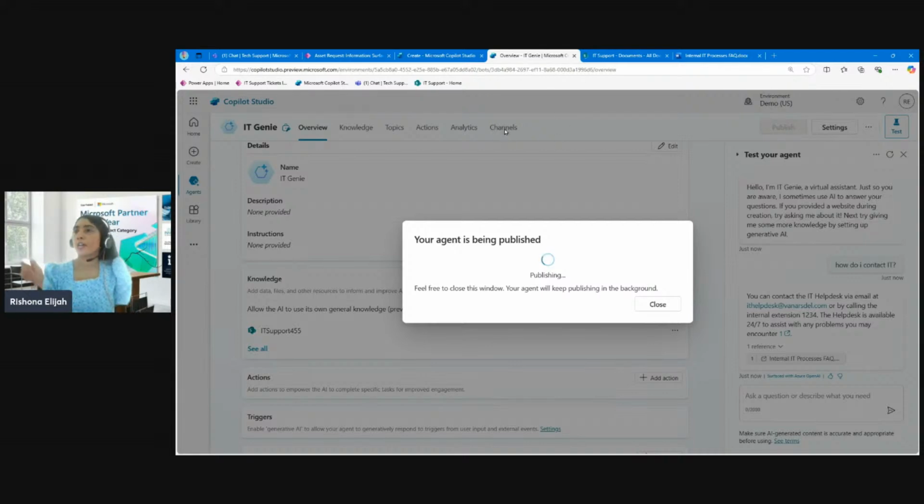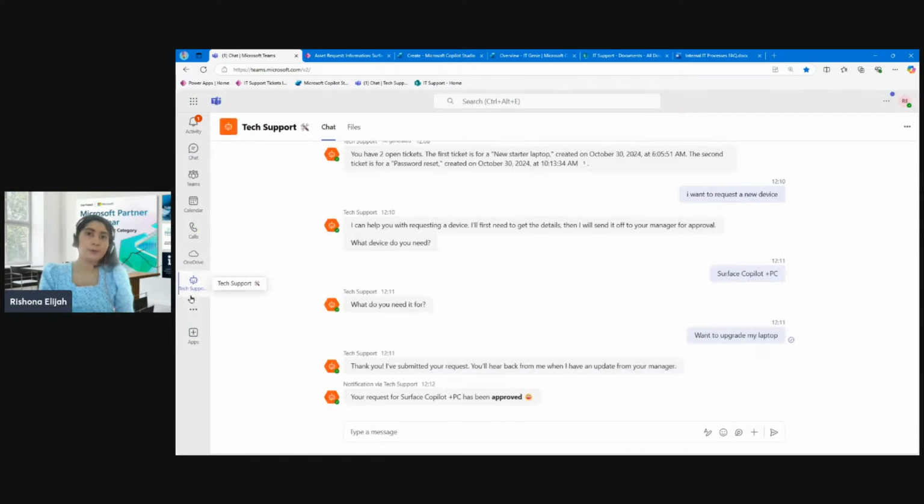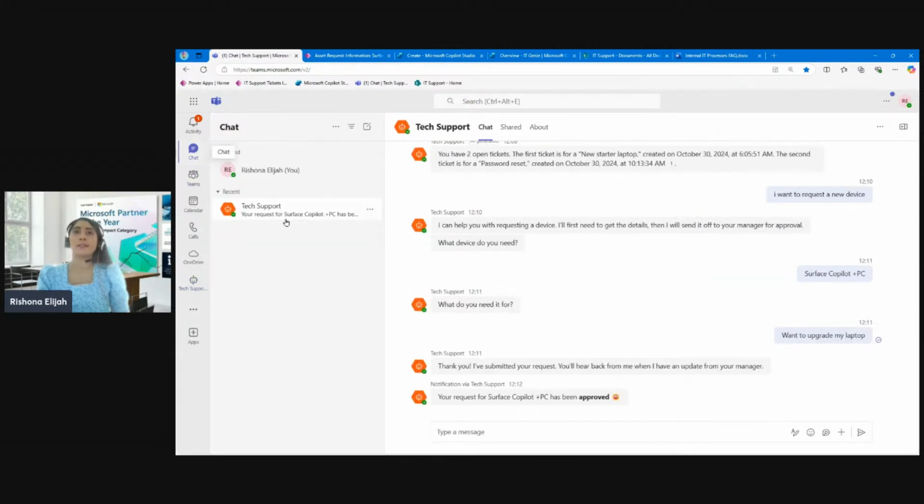Every time you make a change, by the way, this is the building side of it. And then if you want to push that out to people, if they're already using the agent, you just need to make sure that you hit publish again for that to happen. And while that's publishing out, people can add it as an app in Teams. So I've got it here sitting as an app on its own at the side that I can go and access. The other place is that it sits in your chats.